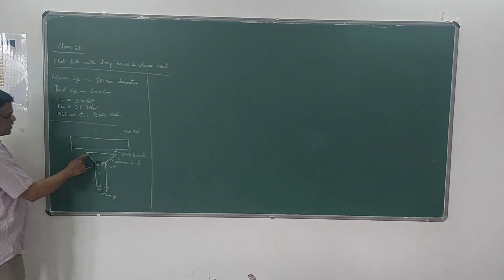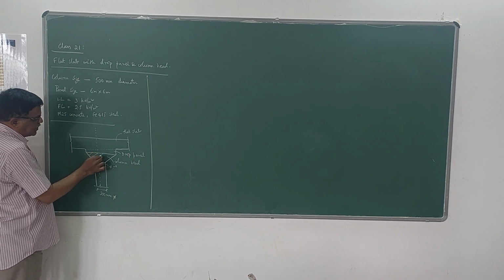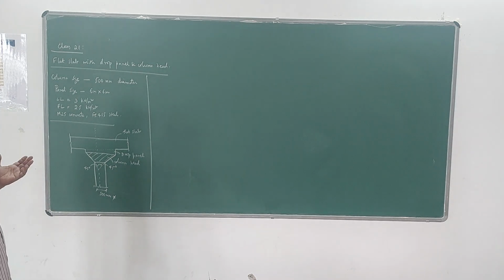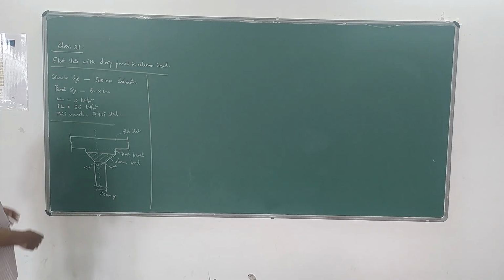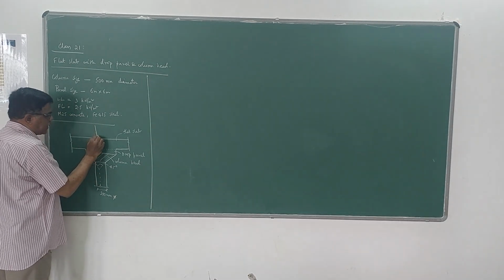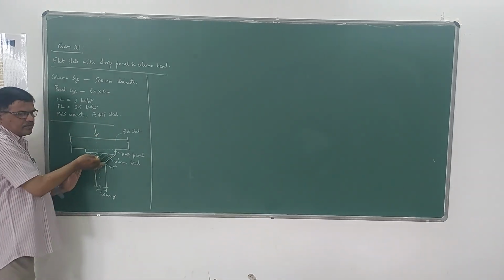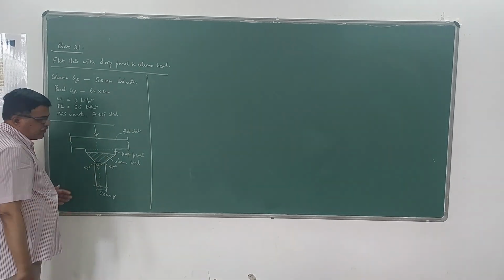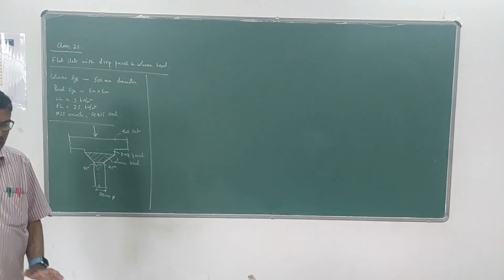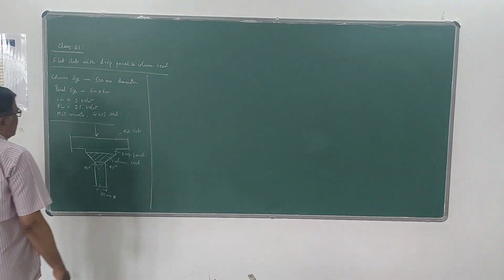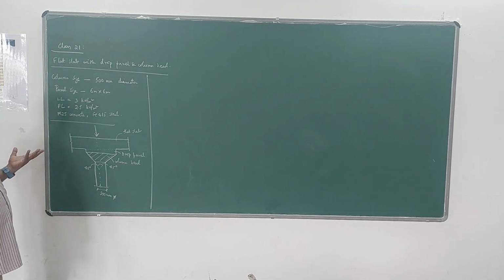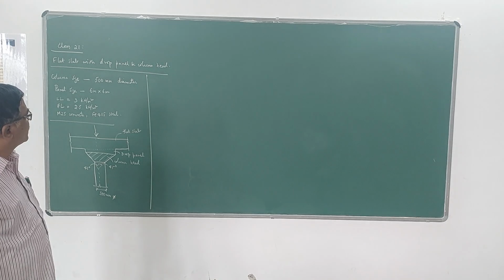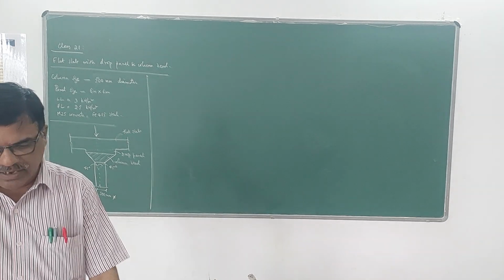So here this is the additional portion, this column head. If they ask you to provide this column head also for the flat slab, then the reinforcement will be reduced, because whatever load acts on the column here will be distributed over this area of the column head, and that is why the load on the column will be reduced, which finally gives an economical design. That is, you can have less reinforcement. So in that case, let us see how we can design the flat slab along with the column head.